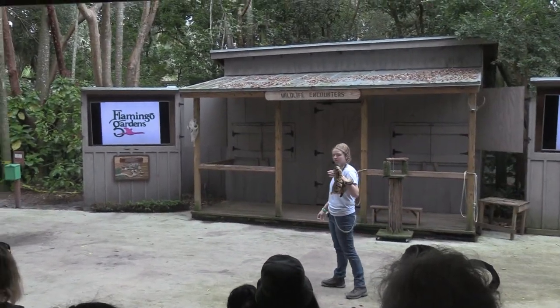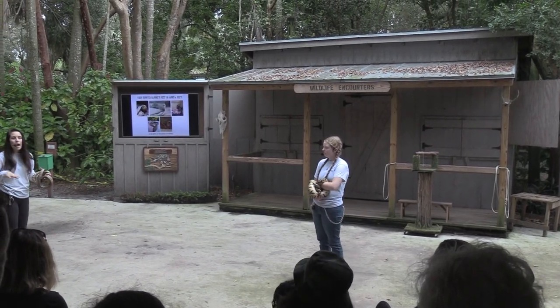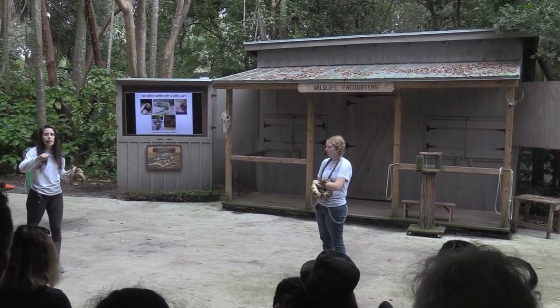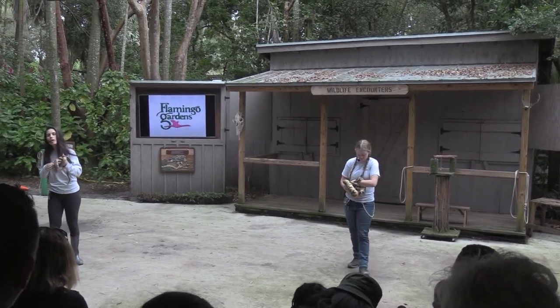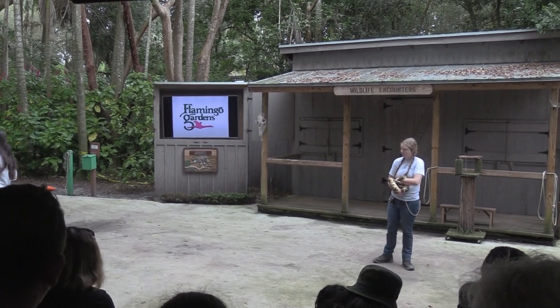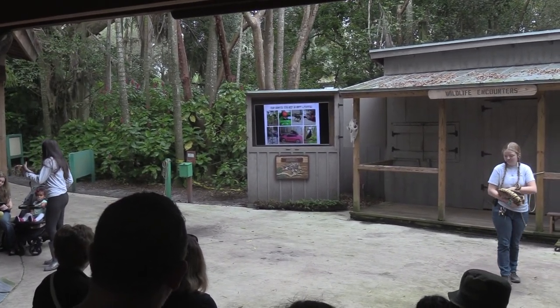We try to keep it a little interesting. We don't feed anything live here, but we do try to do some enrichment by maybe hiding the food in their enclosure, or maybe wiggling it around to make it look alive. But what's really cool about somebody like Wanda here, her favorite thing to eat in the wild would be other snakes, and that's why they get their name, King of All Snakes.